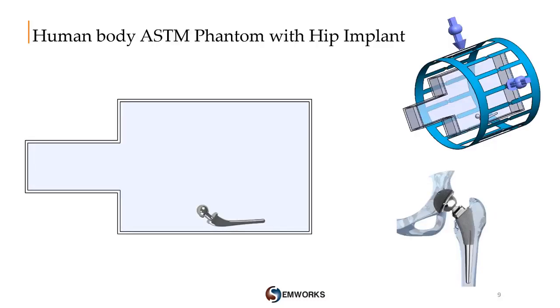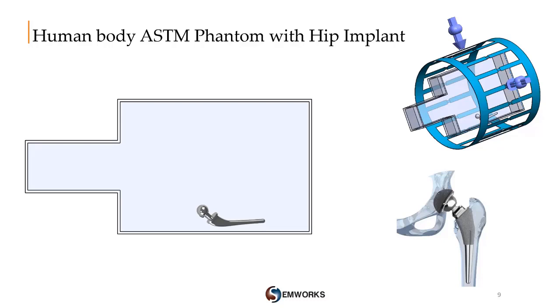Now, since we are interested in evaluating the MRI scanning of a human body with implantable devices, we will use for the second simulation a standard ASTM human phantom with the metallic hip implant. ASTM refers to the American Society for Testing and Materials. It will be used as a human body approximation, since the current ASTM norm on testing medical replacements towards MRI RF heating only recommends the use of such a phantom for experimental and numerical simulations.